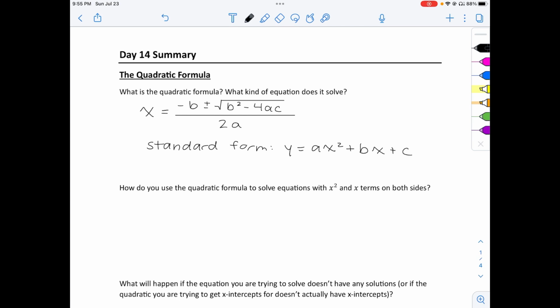So this formula here has three variables, a, b, and c, and these variables come from the standard form of a quadratic equation, which is y equals ax squared plus bx plus c. Okay, so we are familiar with standard form. That's where the a, b, and c in this formula comes from. And like I said, we use this when we can't factor. We can also use it on an equation that is factorable. However, factoring is a lot faster, and there's less room for making mistakes with it. So when you can factor, you should factor because it's more straightforward and you're less likely to make mistakes. But there are cases where you can't factor, so you have to use the quadratic formula.